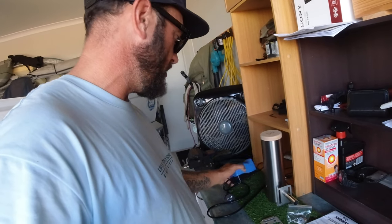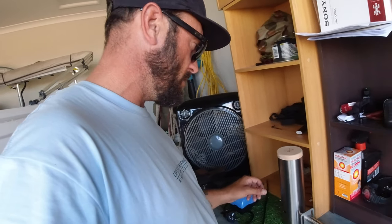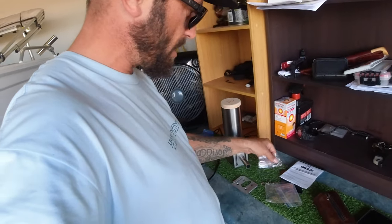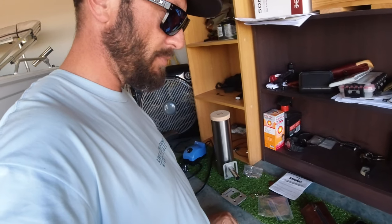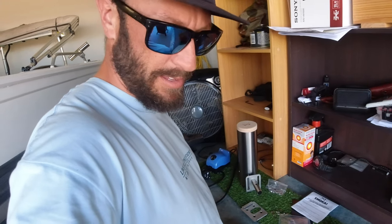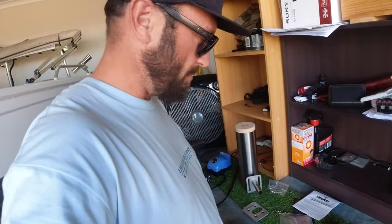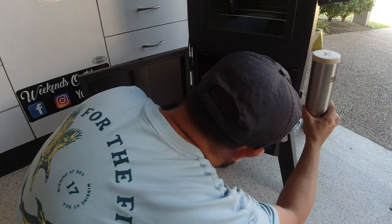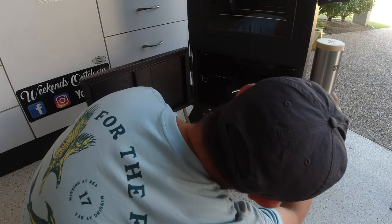Yeah, so it comes with your aerator, your tube, the actual part, another little separate mounting bracket, and some mounting bolts. So anyway, we'll fit her up. Might throw some snags or something in and give it a go. Sweet. So basically what we're trying to do here is just line it up with where it's going to go, so that's not going to interfere with anything.